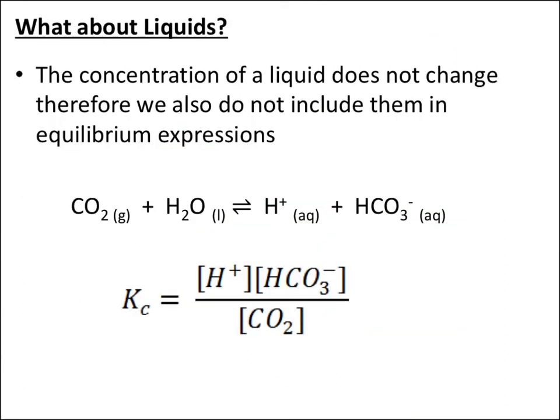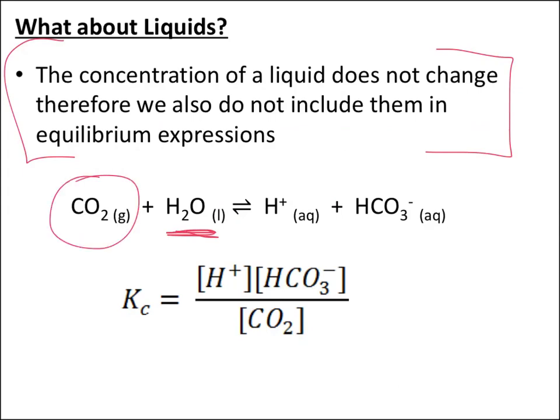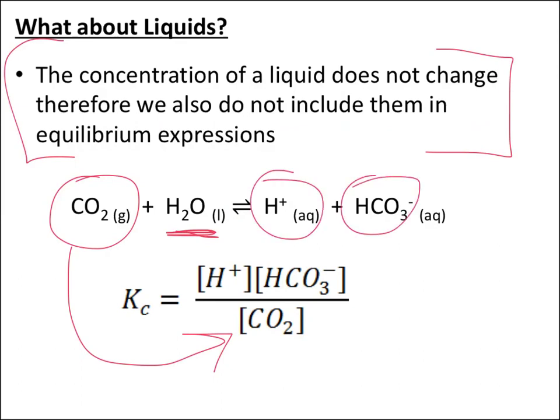Before we do that, we're going to look at liquids as well, and we need to understand that, just like solids, the concentration of a liquid doesn't change. As long as we have some liquid present, it's going to be the same concentration, whether we have 50 milliliters of it or 500 milliliters of it. For example, my water, which is what's going to appear most often: 5 milliliters of water and 100 milliliters of water have the same concentration. So again, we're going to leave those out of our equilibrium expressions. Notice my CO2 down here on the bottom, my hydrogen and my hydrogen carbonate, both of those are in my equilibrium expression, but I leave my liquid, my pure substance, out of my equilibrium expression.